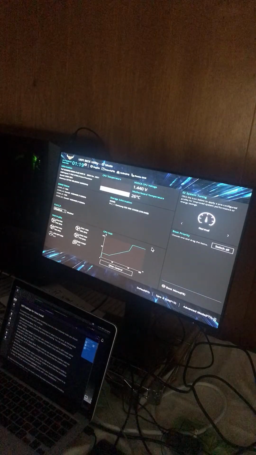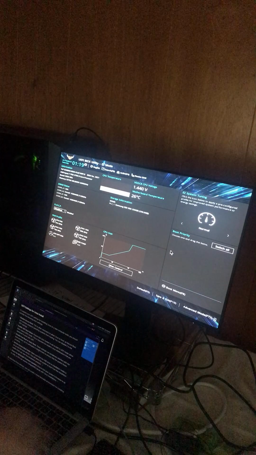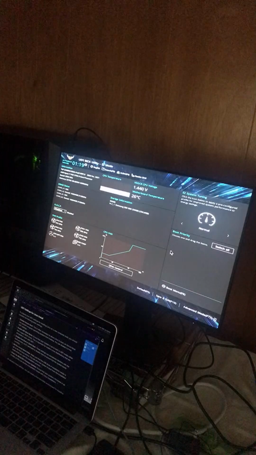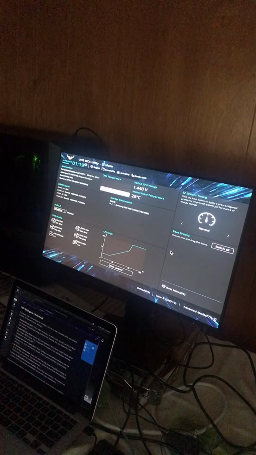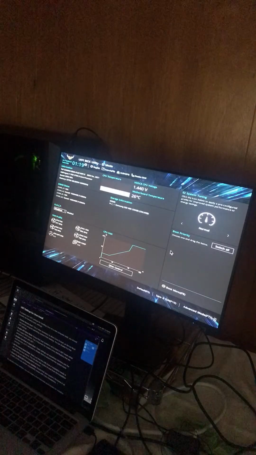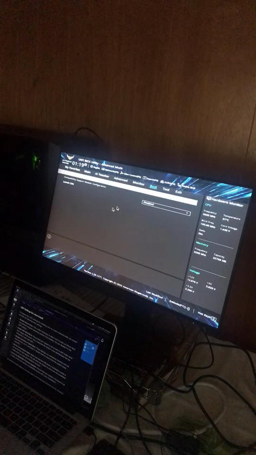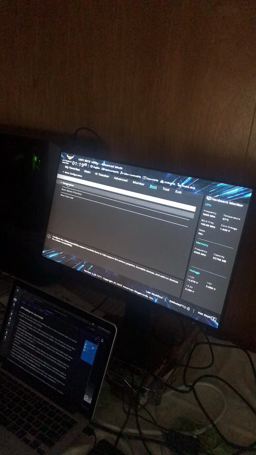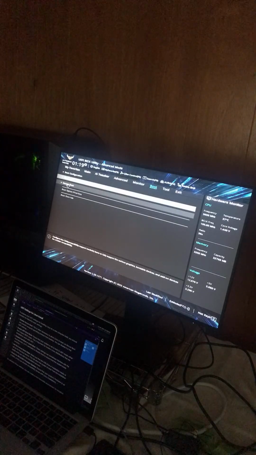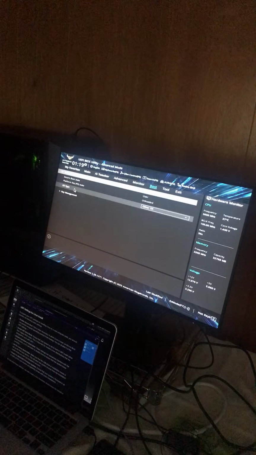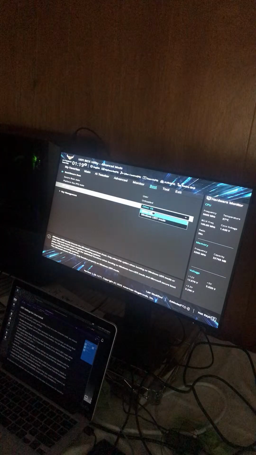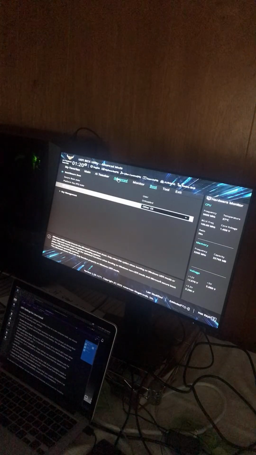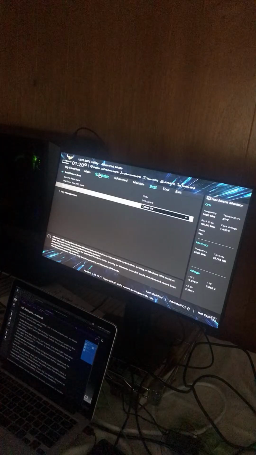I'm just gonna go to secure boot real quick and look at that again. This is kind of weird because I feel like there was another place to do secure boot. Maybe it's in AI Tweaker.